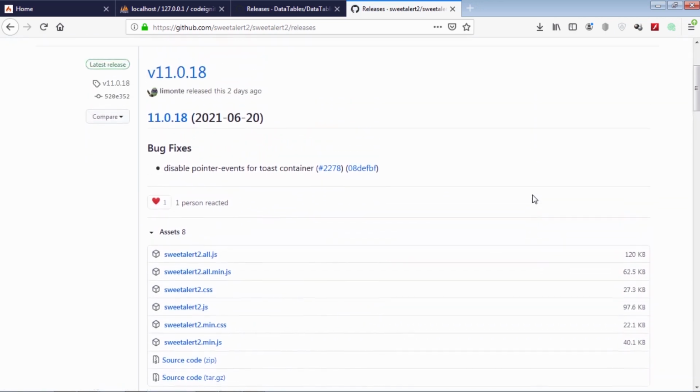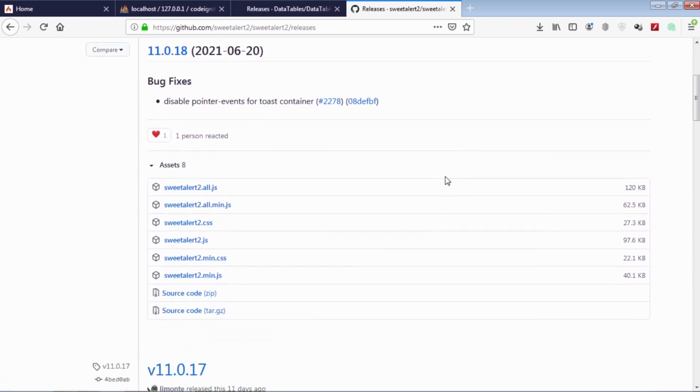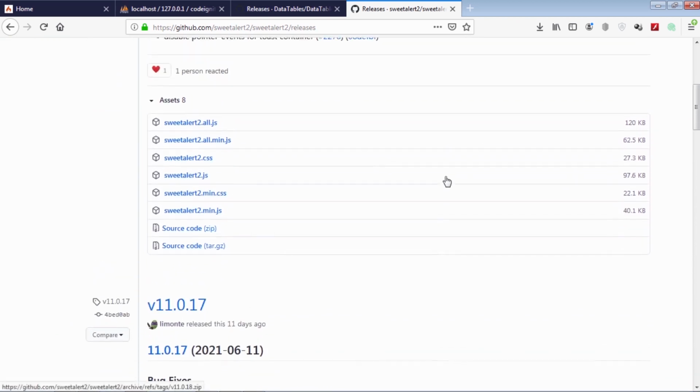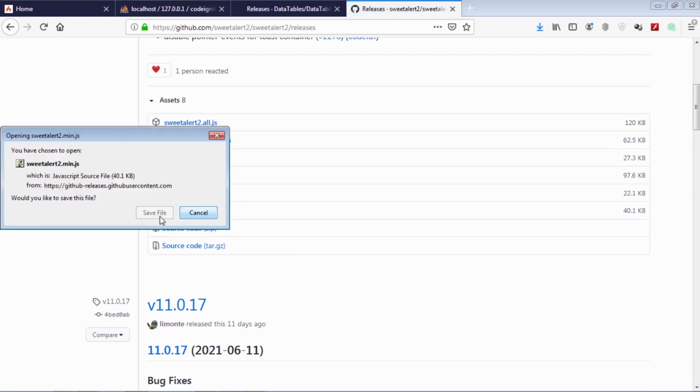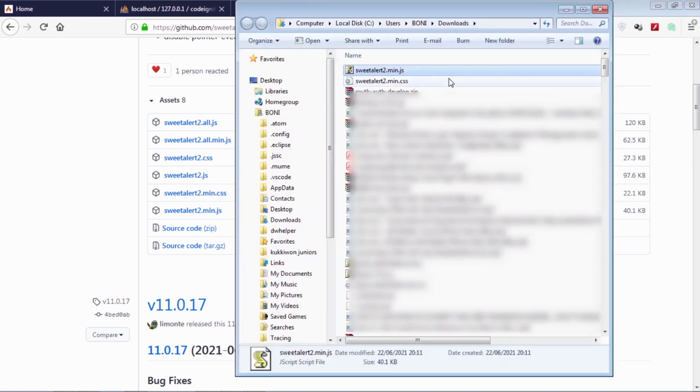We'll download version 11.0.18 of SweetAlert 2. Download both the minified CSS and JS files for SweetAlert 2. Move these files into your desired project directory.